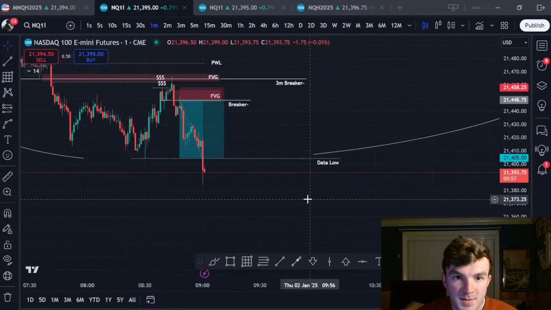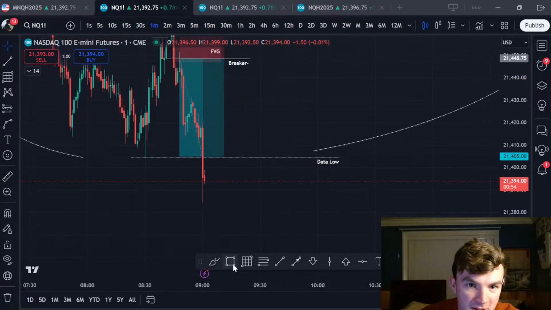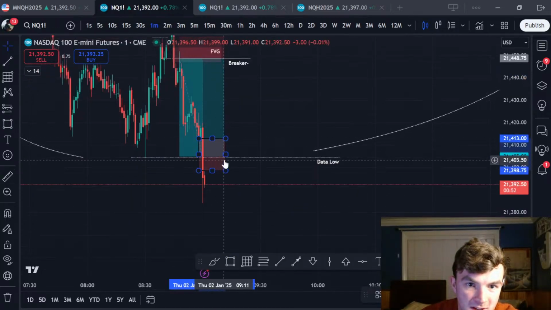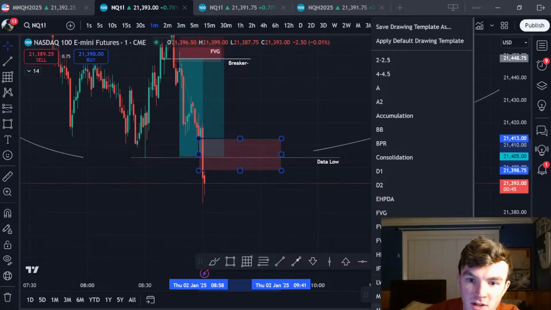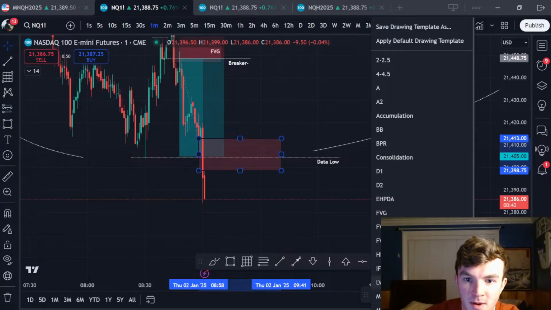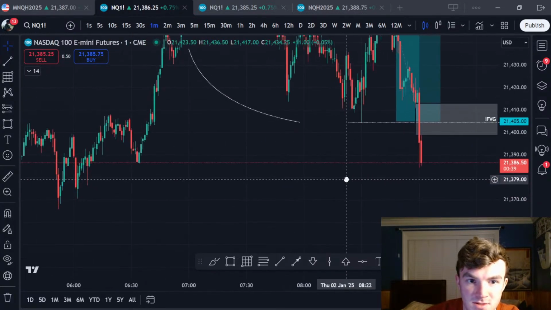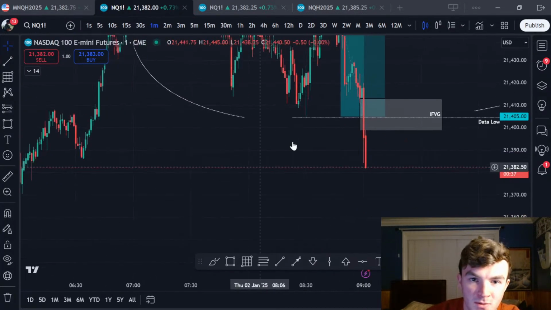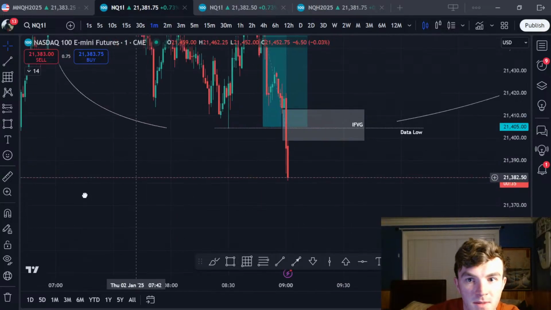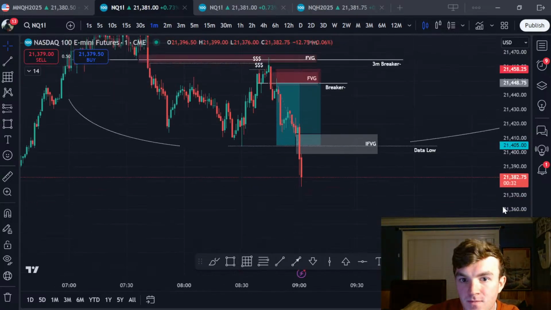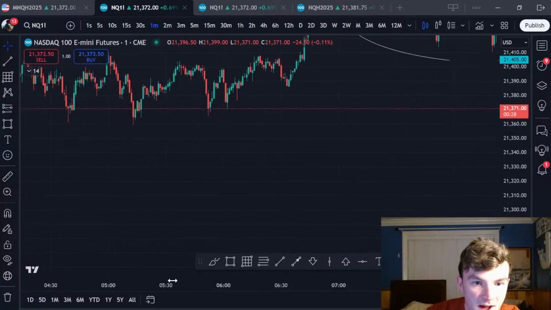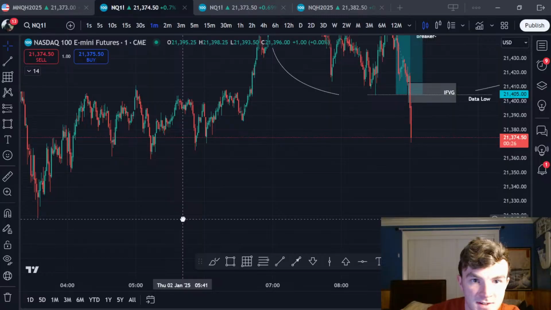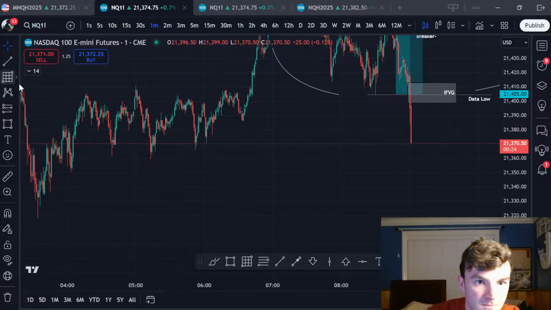Like, we could definitely possibly get an inversion off of the data low going up to previous day's high. Because once again, with a high probability, this should be a New York continuation day. Like, we should continue up to previous day's high with a high probability. So I would think this should be a turtle soup, but I could be wrong. So far, it's not looking like it. I mean, we do have LRLR here, so that's possibly why.